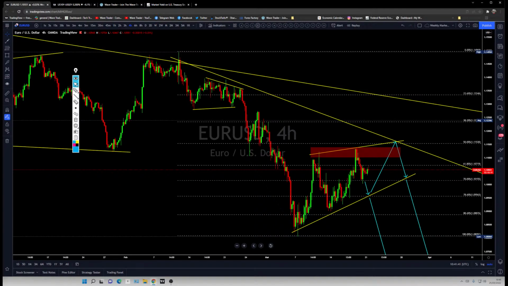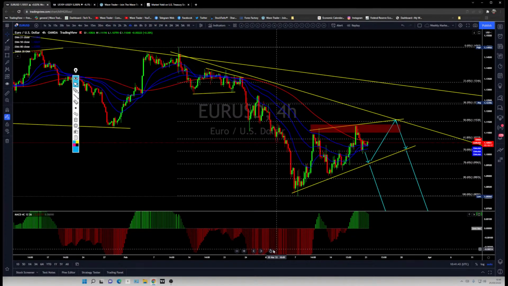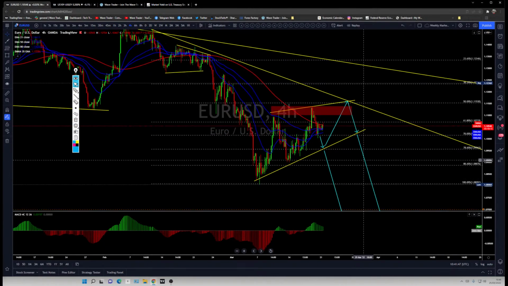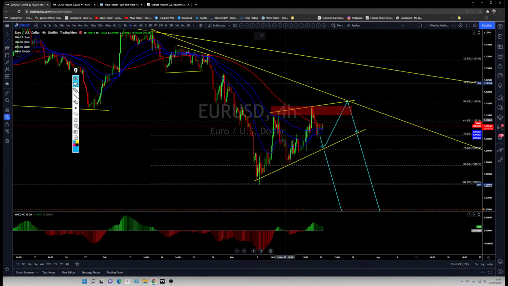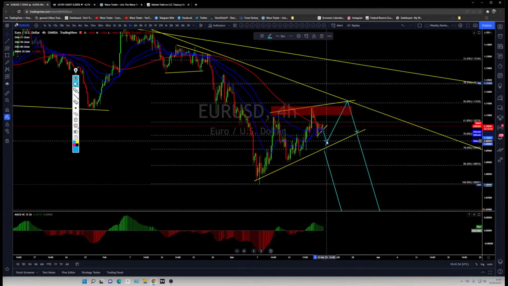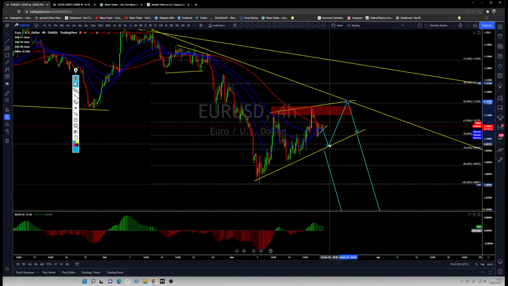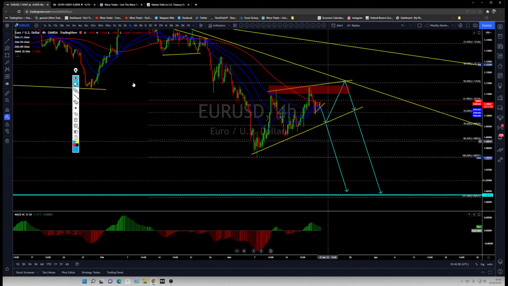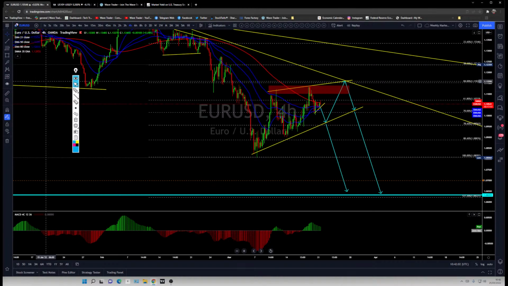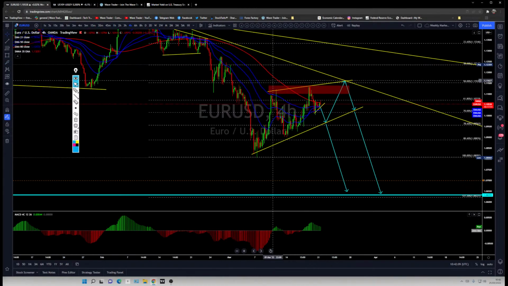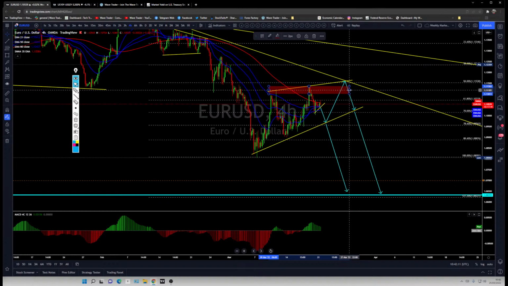If I pull out moving averages, we have that pattern we were talking about in the previous weekly market outlook. Price is struggling, so you are looking for it to break down. It is not at the best spot where you can jump into the trade. If the breakout happens, then it continues to drag lower. Otherwise, where you see my red box, pay attention to price holding these areas and short-term continuation to the downside.